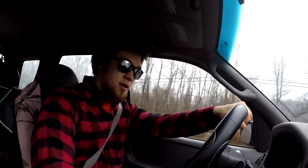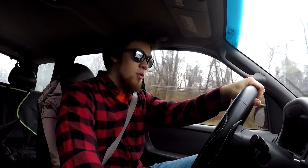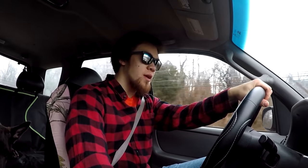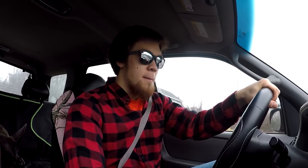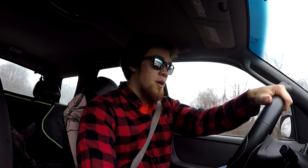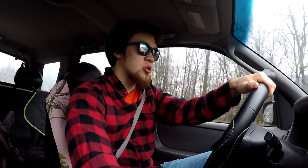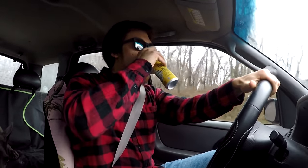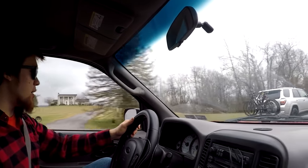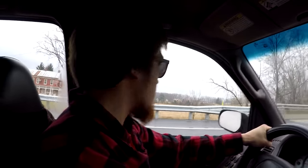We're now in fifth gear — made it up that high and it's pretty fun. So if you guys are thinking about getting a manual transmission vehicle, or swapping to a manual — like if you have a Ram 2500 with a fourth-gen Cummins, get the G56 manual. You can high-rev, you can low-rev, there's just so much more to it and you really get in touch with the vehicle. Definitely pick up a manual or swap to one if you're thinking about it.